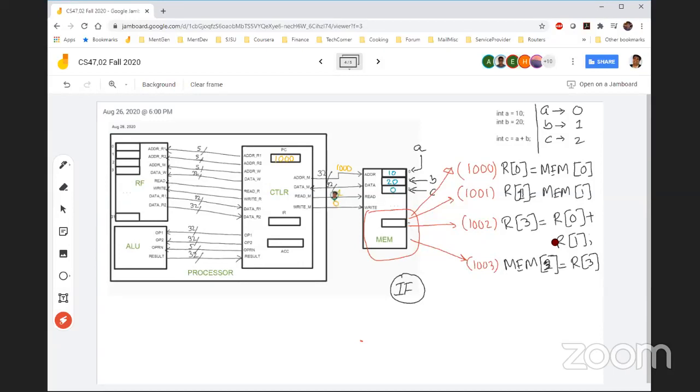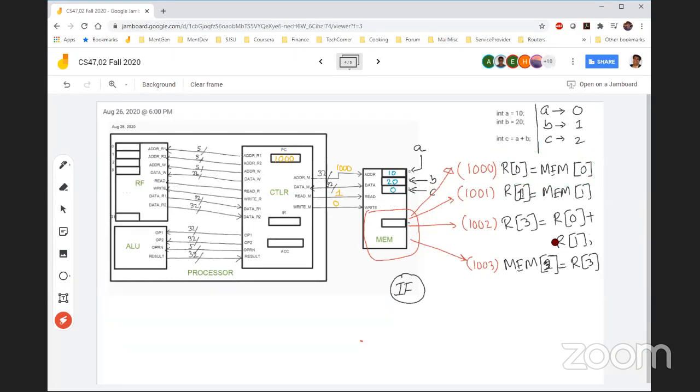This means to the memory as if someone is asking to read from address 1000. And what is the stored value in 1000? The machine code representation of this instruction. So it gets that instruction.